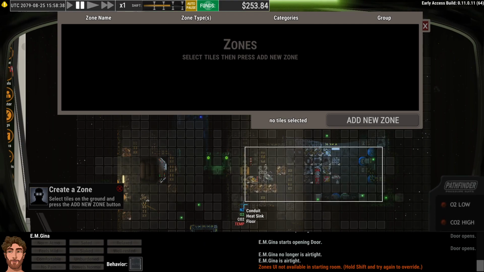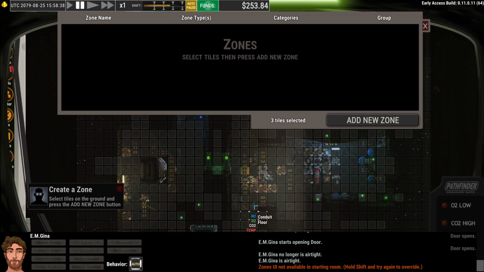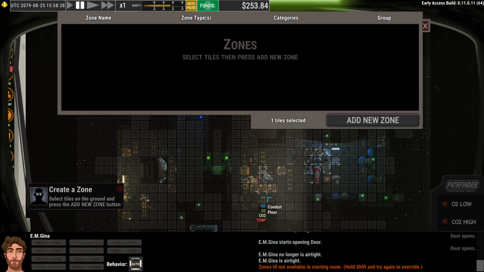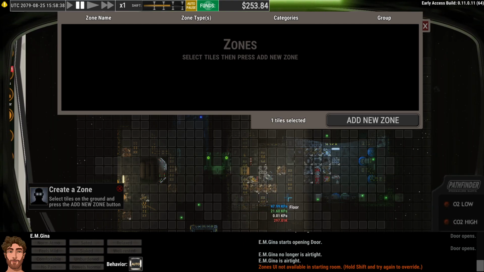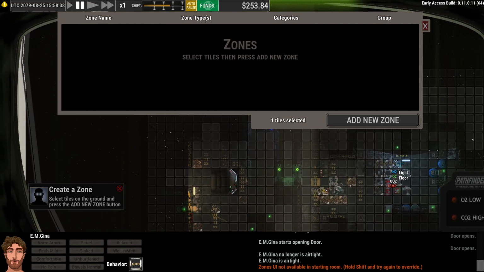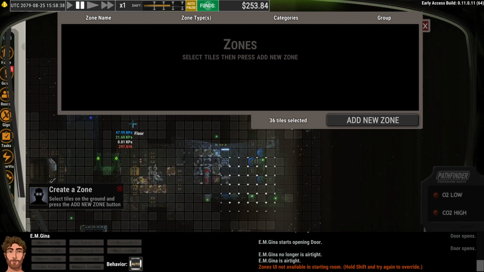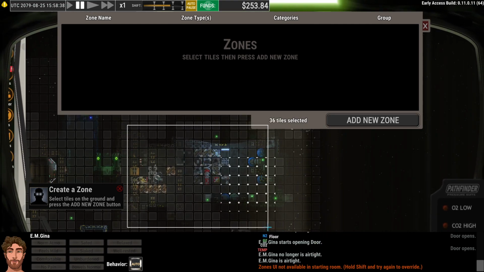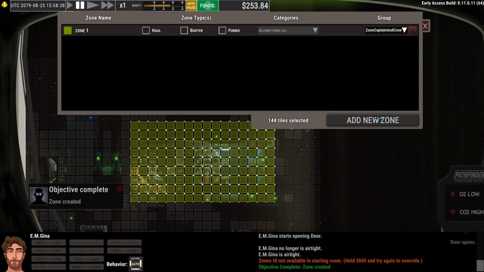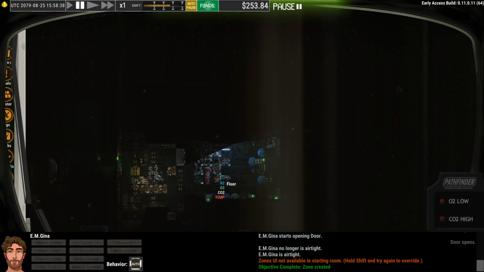Let's, there's no way to like add tiles. No, you just like drag it once and then that's it. Okay. Well, let's kind of do like this and add this as a zone for hauling. Okay.